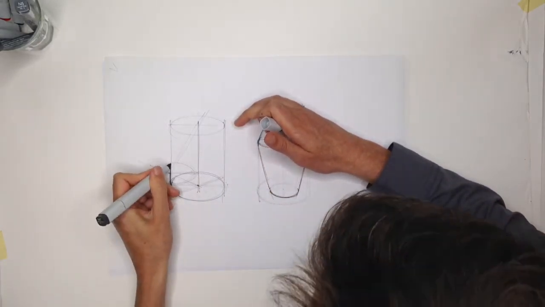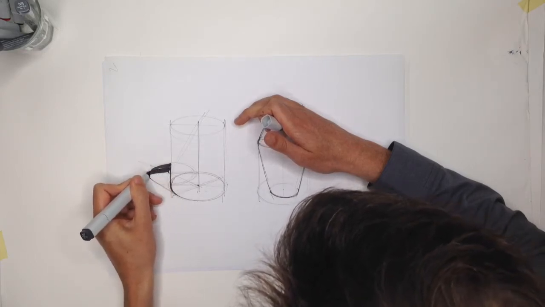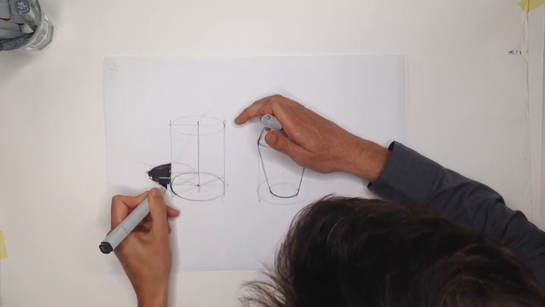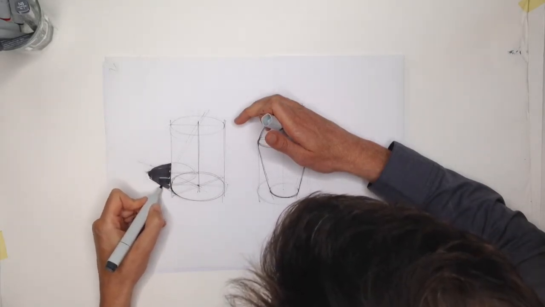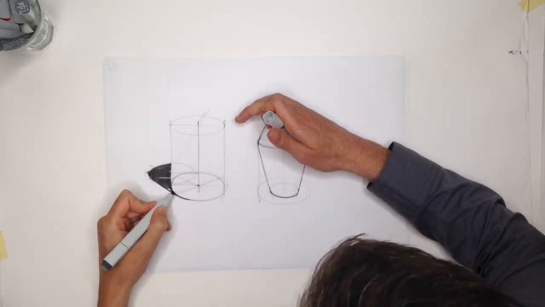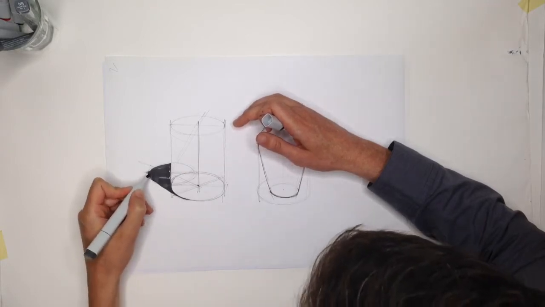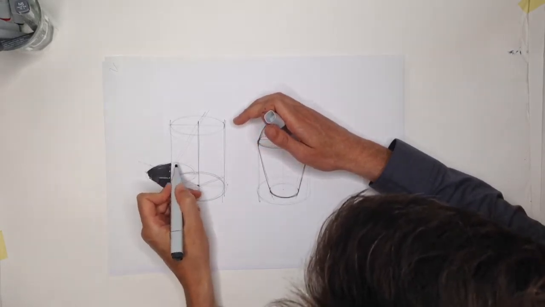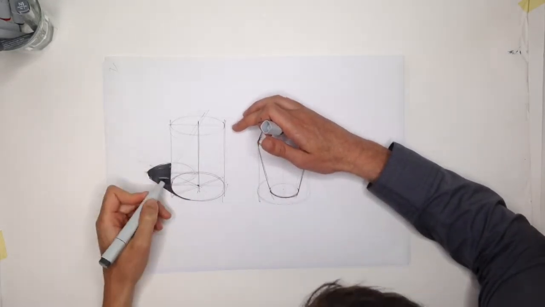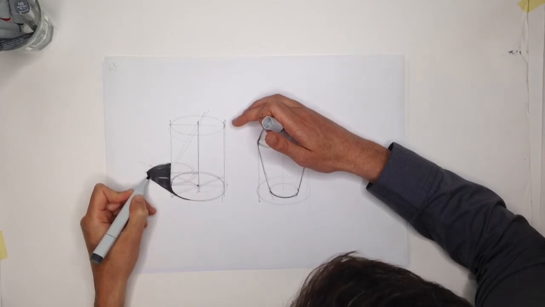And then in this movement I think works quite well, just some of these U shapes and then connect it up. Remember, more light will get into your shadow the further away it is from the object. So you might want to keep it a little bit darker here, and here it can be a bit lighter.